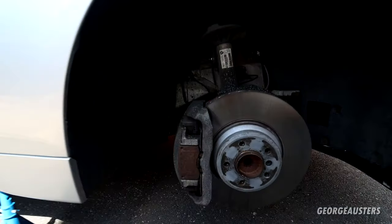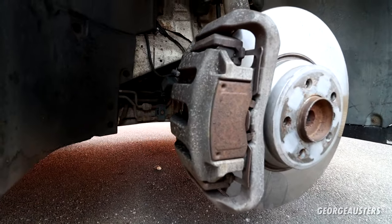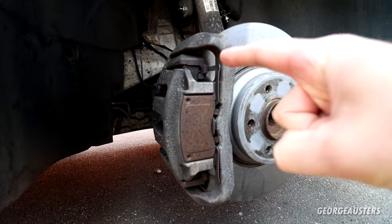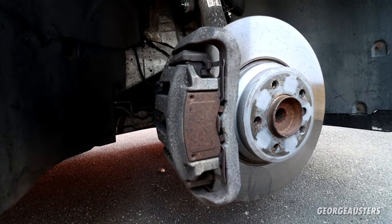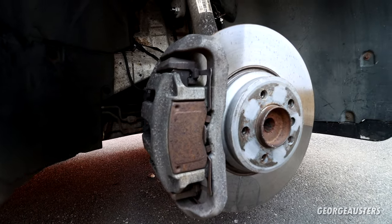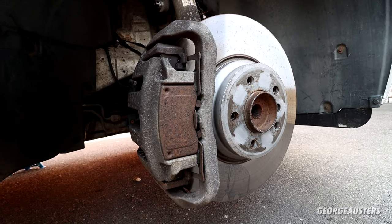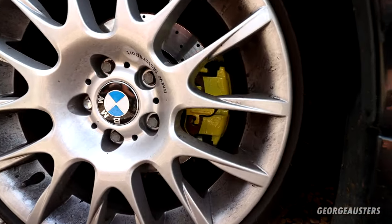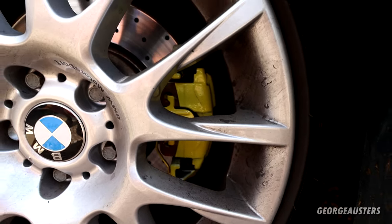As you can see, the car is already up in the air, the wheels are off, it's on some axle stands. A quick look at the brake calipers themselves — they are looking a bit sorry for themselves. Now believe it or not, I have already rebuilt these brake calipers, so they have all new pistons, seals, rubbers, all the rest of it. Today we're just going to be painting them to make them look a little bit better. I don't anticipate we're going to achieve a finish like the ones on my BMW One Series — those have obviously been done professionally, they've been powder coated.